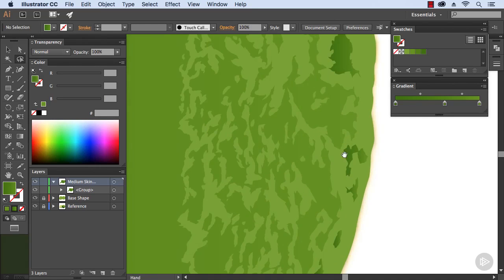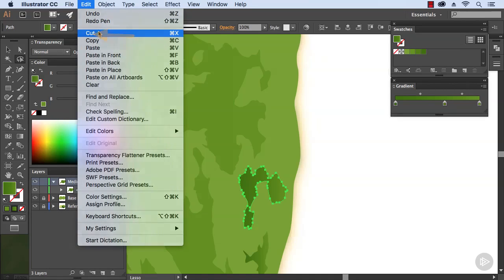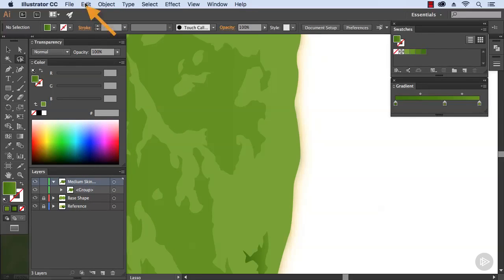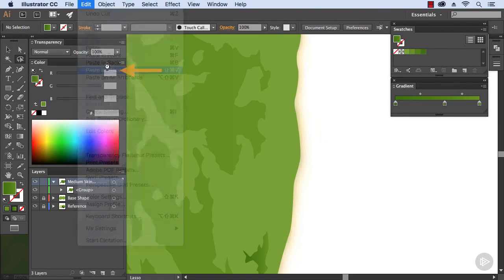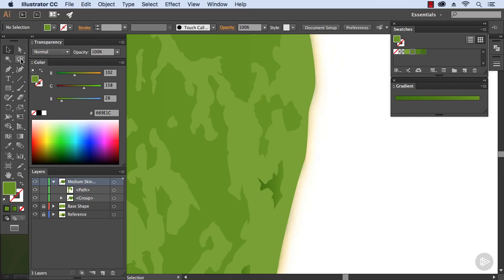Okay, and this is what we might have to do for these. So we're going to go in with the lasso tool with this shape, for example. We're just going to click, be careful not to click onto any other shape, and what we're going to do is go edit, cut, and then we'll go edit, paste into place. Okay, and we're just going to make it the medium contour green. Okay, and then we're going to do the same thing with those other shapes. Okay, there's edit, cut, edit, paste in place.